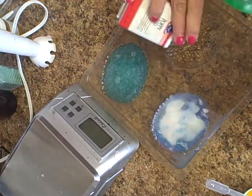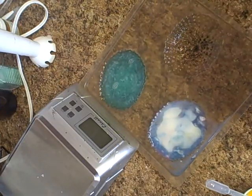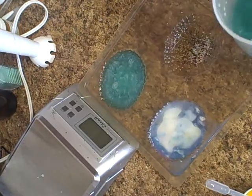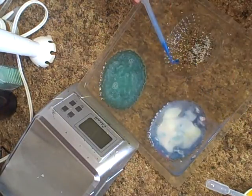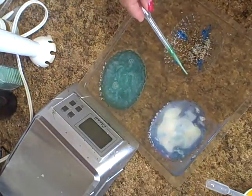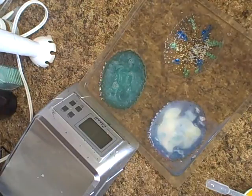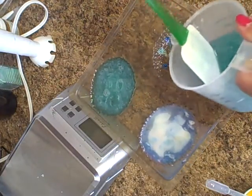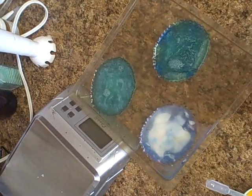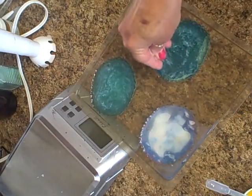I'm going to put a little bit of poppy seeds because I like this mold with poppy seeds. It just does something to this mold that I love. And with the rest of this, I'm going to pour it in there, and I might as well put a little bit of salt in here. And you know what? I'm going to put a couple of drops of blue. What the heck? We're experimenting, right? And a couple of drops of green. And now I'm just going to pour the rest of this in here. And I might sprinkle a little bit of salt in there on both of them.